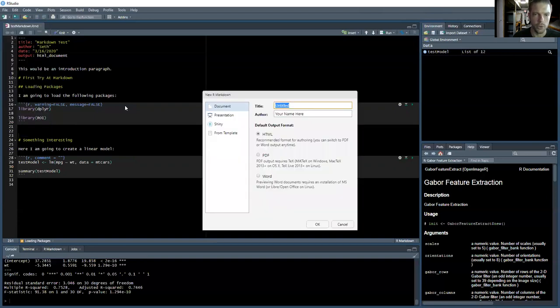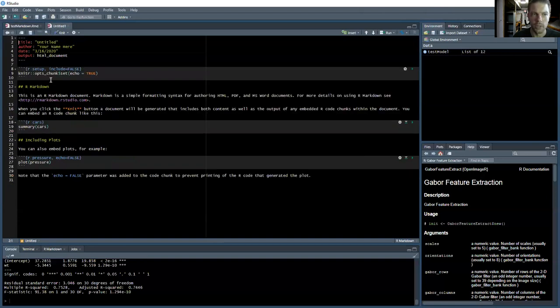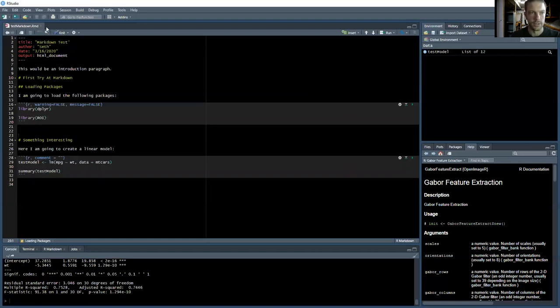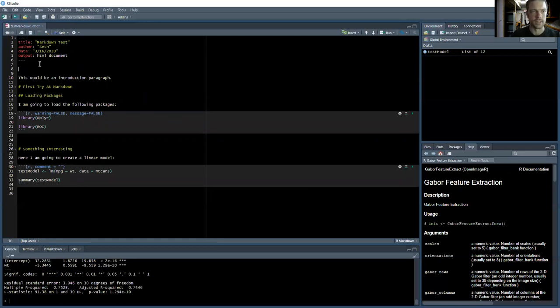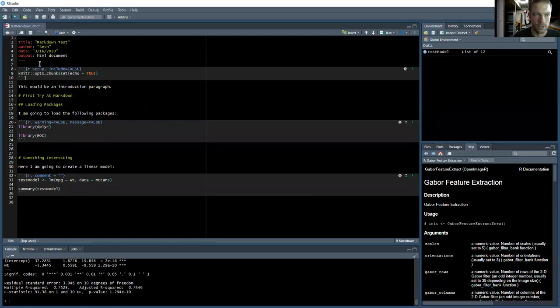So if we open up a new R Markdown, and we're not gonna worry about saving this, what we are gonna use is this. See here, this is this R setup chunk. Include equals false, which means that it won't be printing out anything. But here, this knitr option chunk set is the critical piece that we're gonna take with us. So if we copy this, let's take this out, and we're gonna put it right towards the front, right? Since this is a setup chunk, this is one of the first things that we're gonna do.